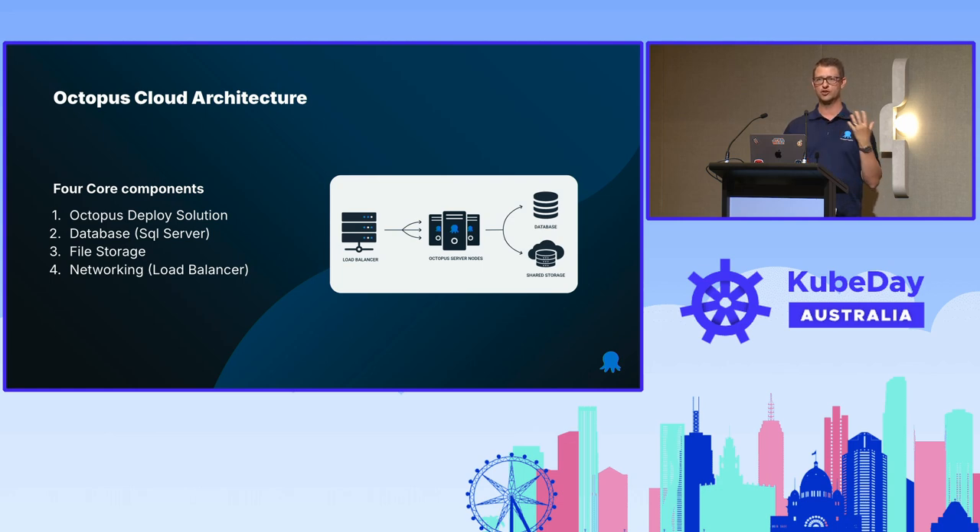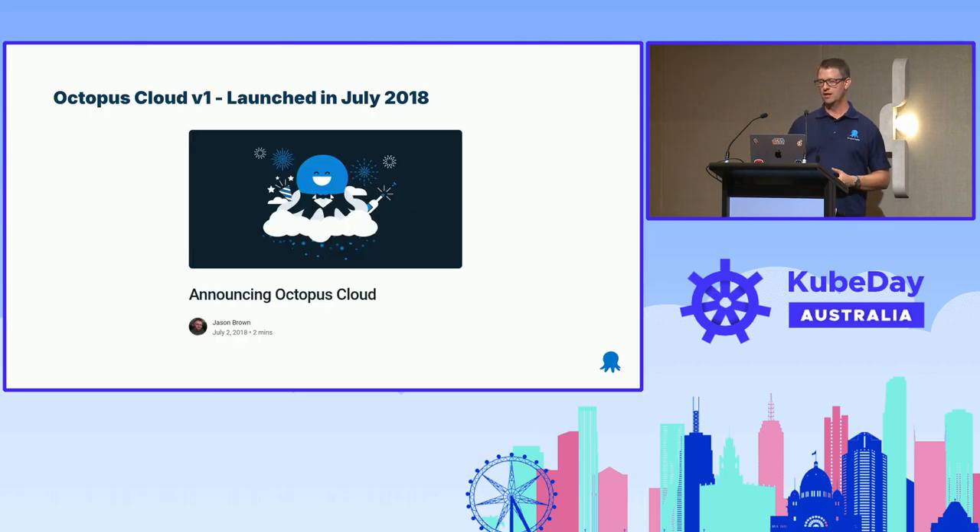To give you an idea of the architecture of Octopus Cloud, there are four main components. Historically Octopus ran all on a virtual machine, and it's been containerized — the core monolithic system has a collection of APIs and a front end. To make it run, we have a database; we're primarily based on the Microsoft platform, so our database is SQL Server. We also have file storage, and then networking typically in front as part of a modern solution. In July 2018, we had been building the infrastructure to provision VMs, bill customers, and launch. The core goal was to validate business demand — that people would actually pay for this — and the good news is that was successful.